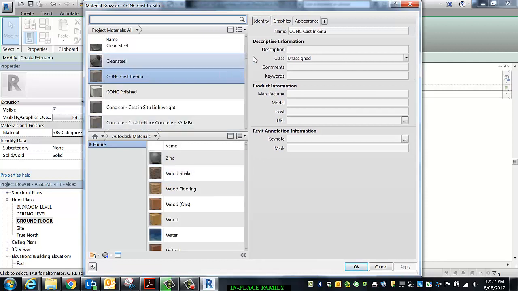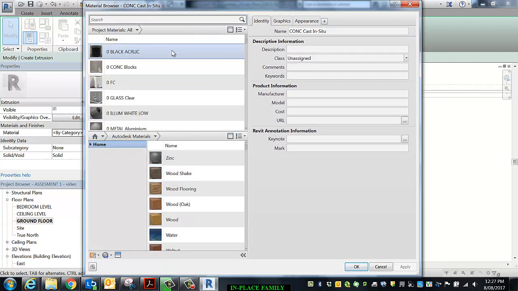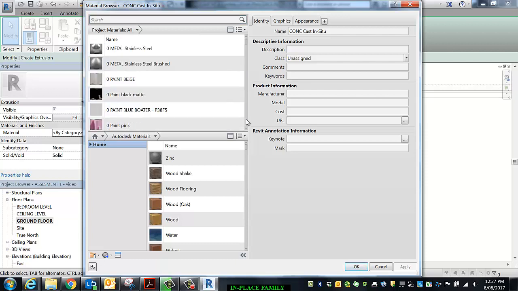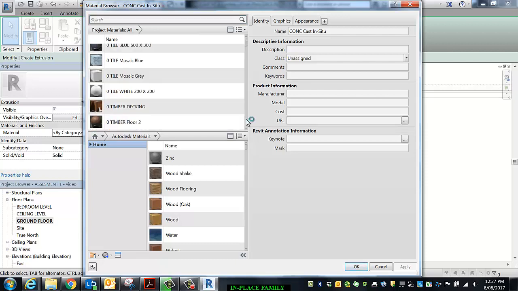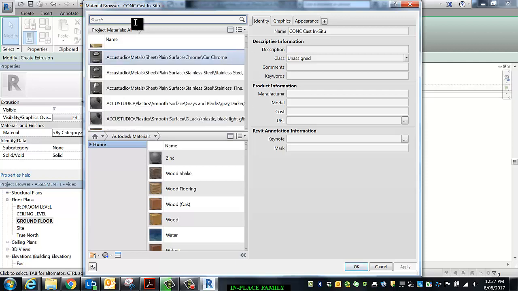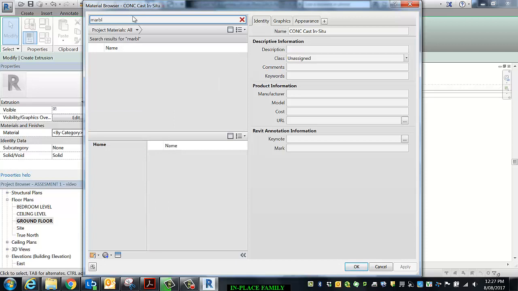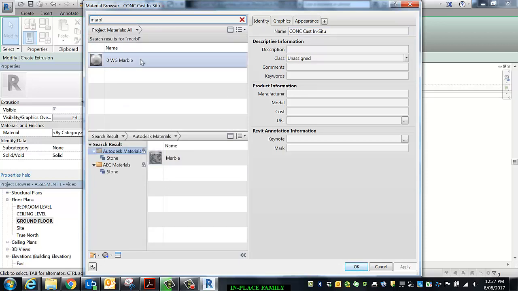Later on in the semester we'll be looking at making our own. Let's just have a look. Let's type in marble. Okay, now you can see there's a simple marble. Yeah, let's go with that one.